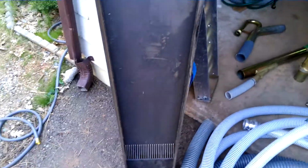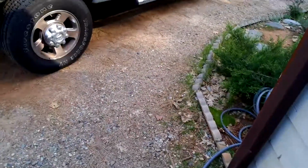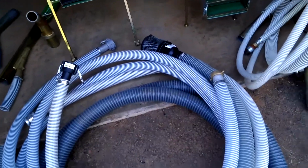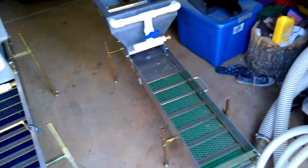So I ended up getting this one here, a Bazooka Gold Trap prospector model, and it's 48 inches long. With 48 inches, you can process a whole lot of material through that sluice right there. Everybody who's been in mining or prospecting for any length of time knows this. I'm no big time miner or anything like that, but I pretty much prospect every day or every other day. It's one of those things where the farther into it you get, the more you know, and the more you know helps you recover more gold.